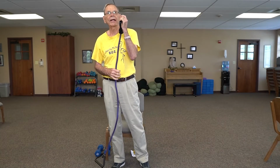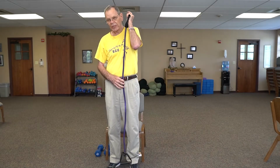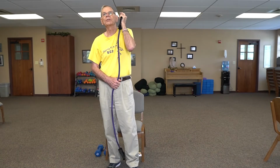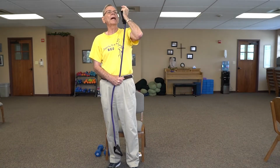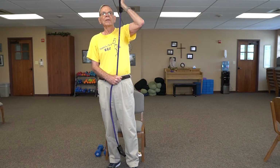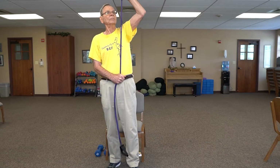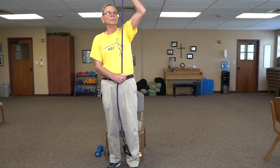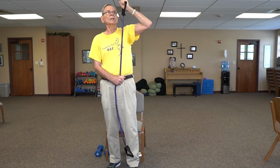You want the hand in your handle and your arm up close to your body, and your stretch band draping down your front side. Grab it about your waist, and then we're just going to push straight up. Slowly back down. Push. And back down. Push. Back down. Push. And down. One more. Push. And down. All right.